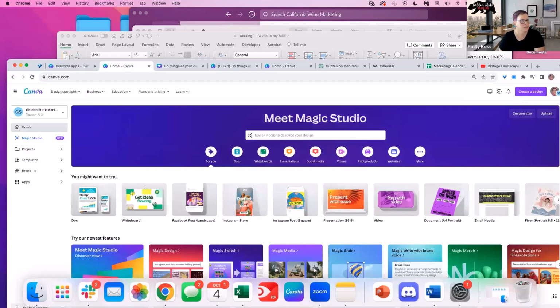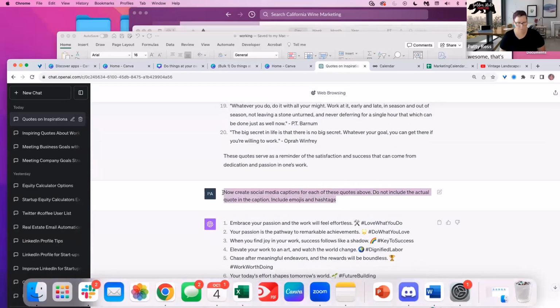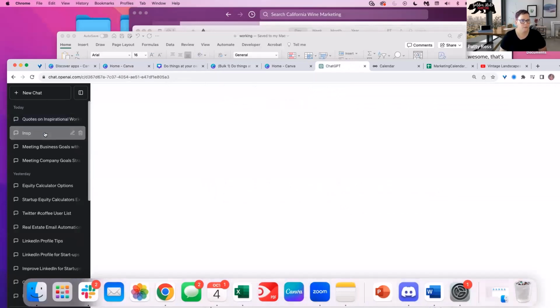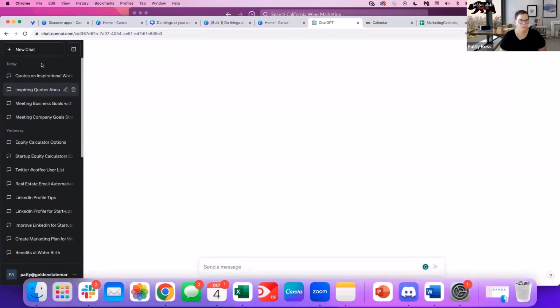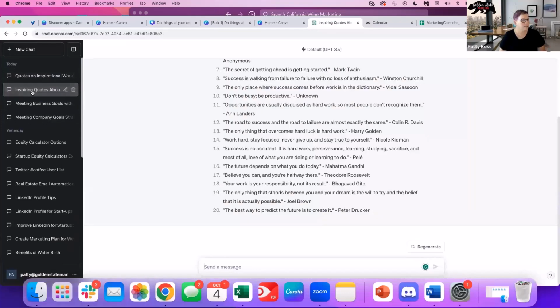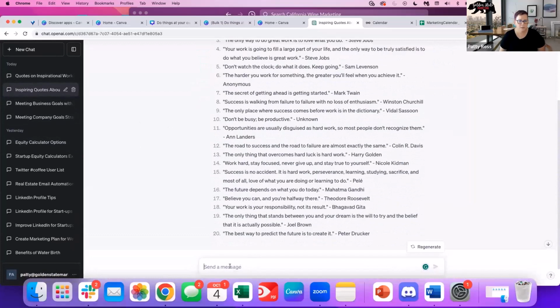Let's see. Can you only do this with ChatGPT? I did use it with ChatGPT 4 when I was creating the social media captions, but it does work if we go back again. Let me go grab this here. We'll show you the difference between it. So this was the 3.5 version. Sometimes it comes up blank. And everything is automatically saved in ChatGPT as well, so the file is saved. So this is the 3.5 version. I'm going to put the exact same request prompt.